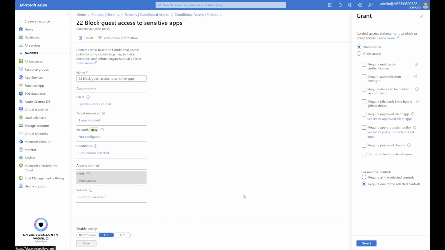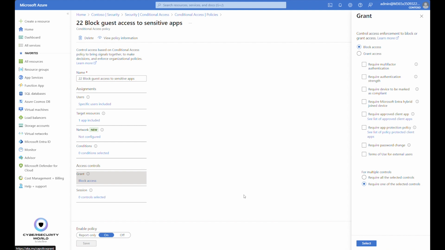External users in general shouldn't have any access to your admin portals. And this policy actually enforces it. So external users will be blocked completely from accessing any of the internal admin portals. Of course, there might be some exclusions.